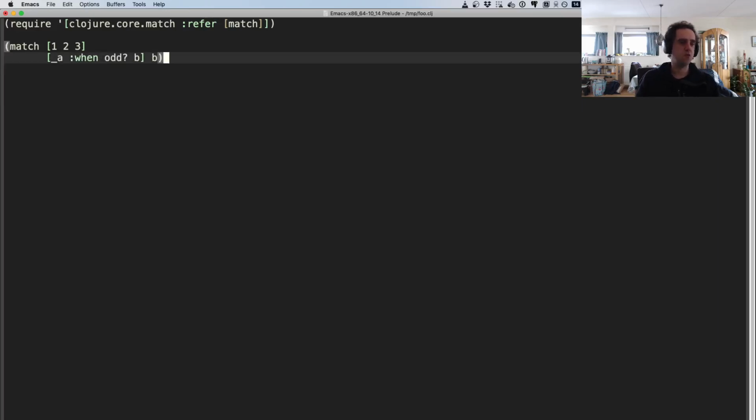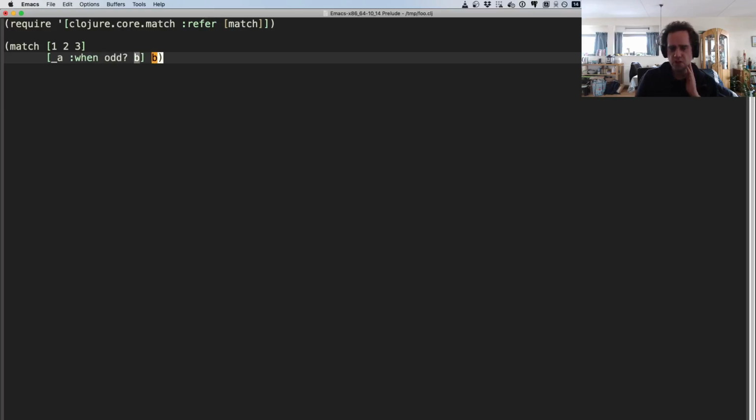So there was some extra work needed to support this syntax, because you have to detect if this keyword is used, and then this is a predicate and not a binding. So if you do oddx, that is unresolved because there is no function oddx, but odd is just a Clojure var. So this syntax is also supported.